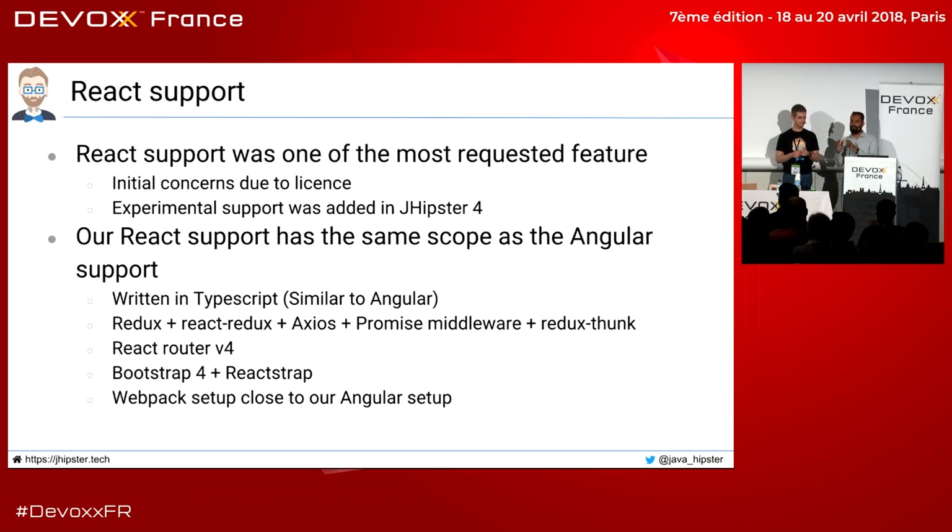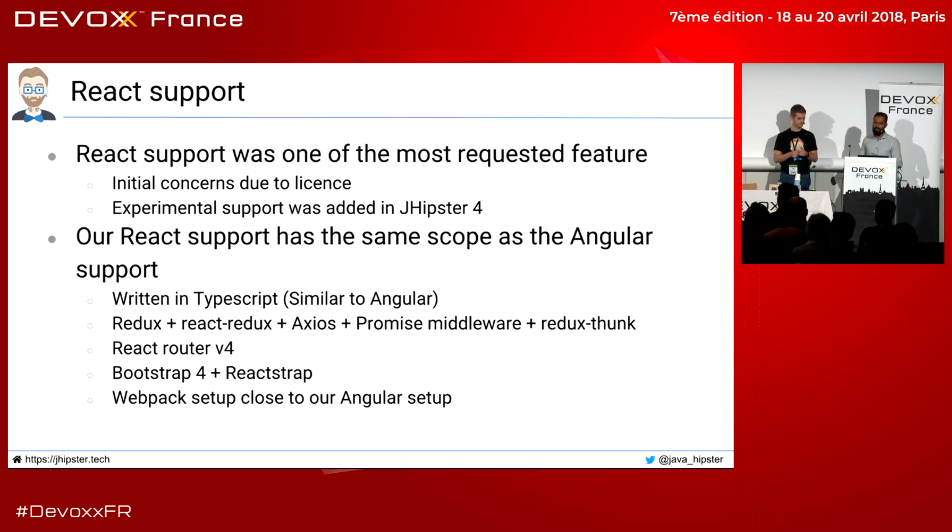But at the same time, we also try not to migrate away from the normal React community standards and practices. We closely follow that as well. So we provide a balance. For example, we don't put all our tests within the source as the React community does. We still put them together with our Java and other tests in the test source. We use Redux and Axios for the endpoints communication. Redux is our state management. By default we provide the React Redux implementation, as well as Redux Thunk and Redux middleware for asynchronous communication and for chaining of your actions.